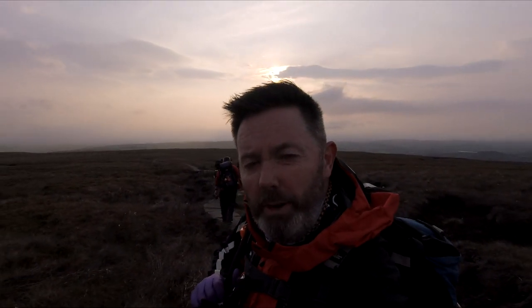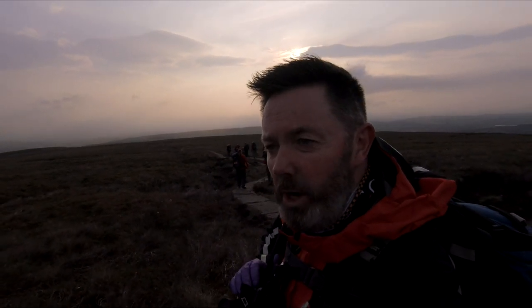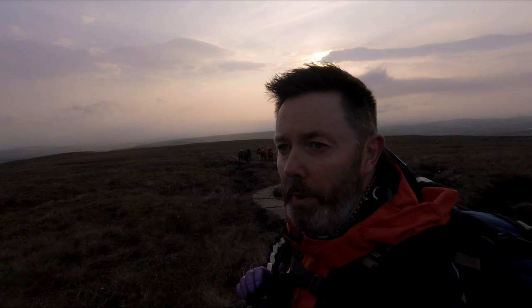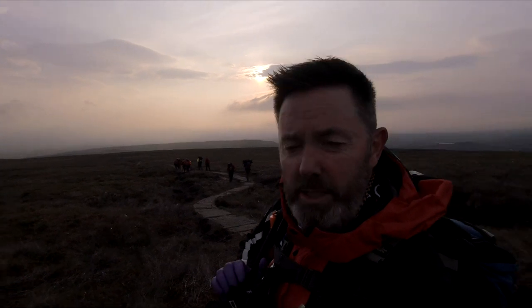So we've got her up onto the top now. Not normally a way we like to do things. We ended up, because she was near the top of William Clough, it was actually easier to kind of manhandle and carry the stretcher up onto the top of William Clough, because once we get on the top, there is a paved path down. It's a long path, but it's nice and smooth and flat.